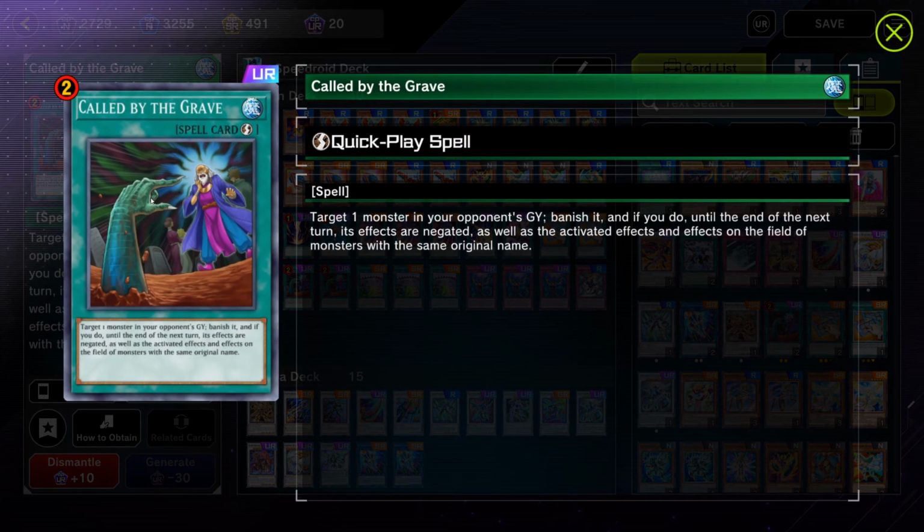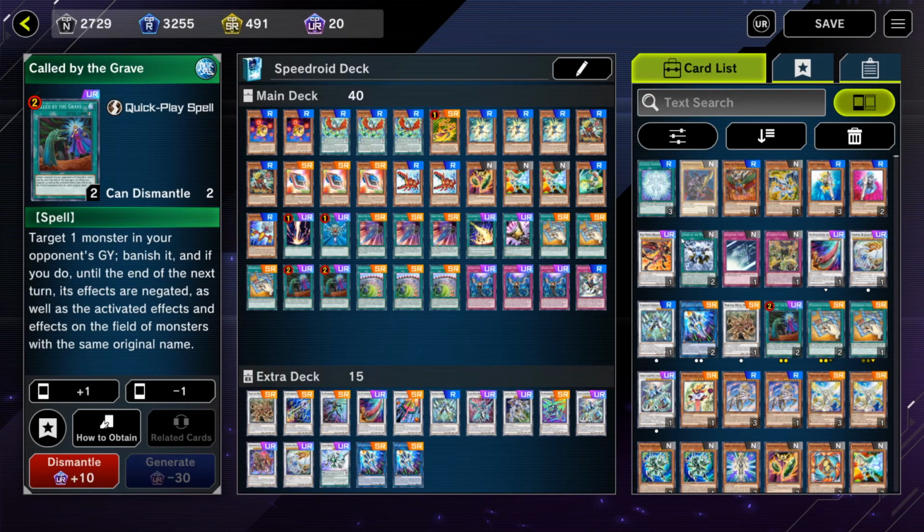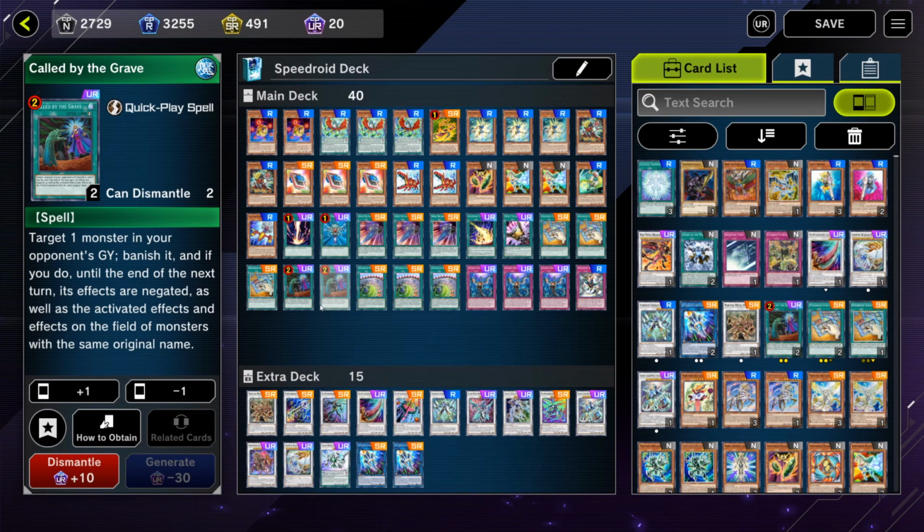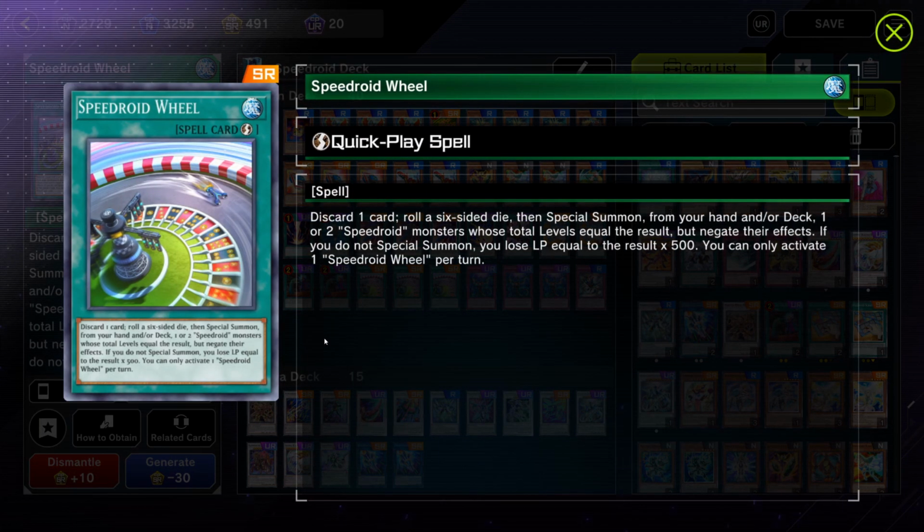Called by the Grave, you don't want to see hand traps. If they Ash Blossom, Rubber Band Shooter, that could kind of suck sometimes. So Called by the Grave is great to have. 2 copies, you can run it in Master Duel. 3 Speedroid Wheel. This card is really good, because if they can stop your combo starter, then you can just discard a card and basically summon 2 Speedroids out.